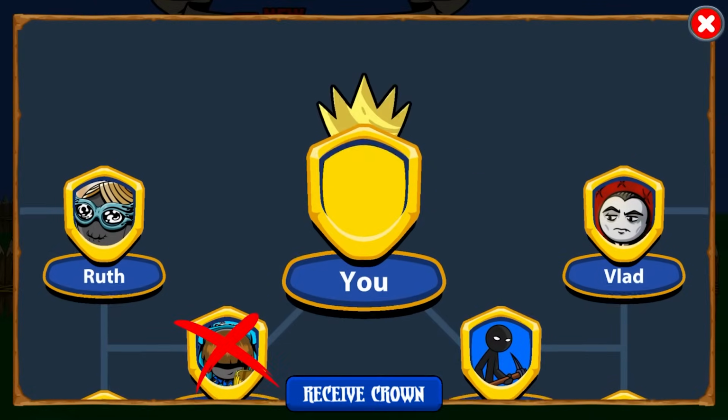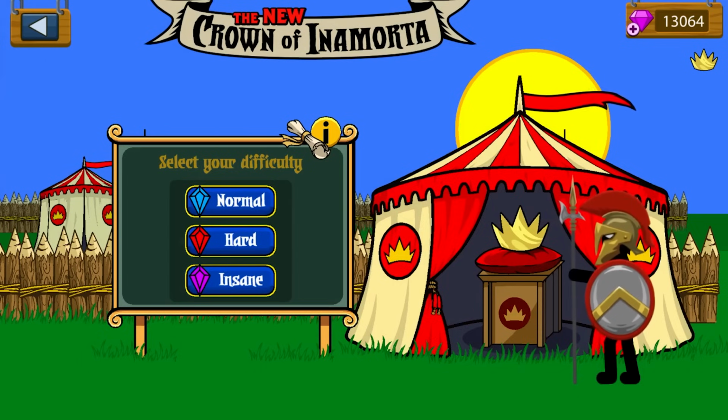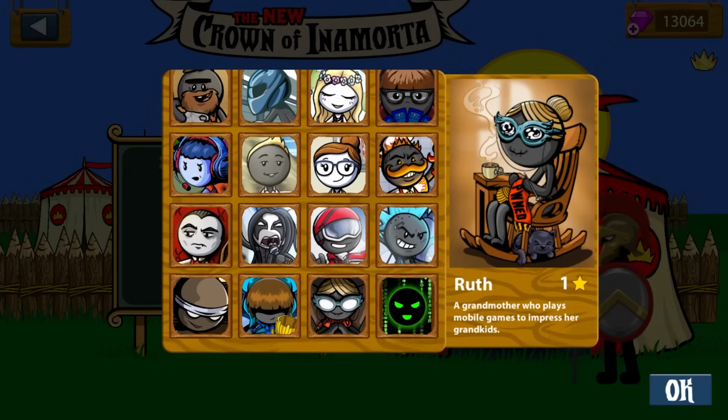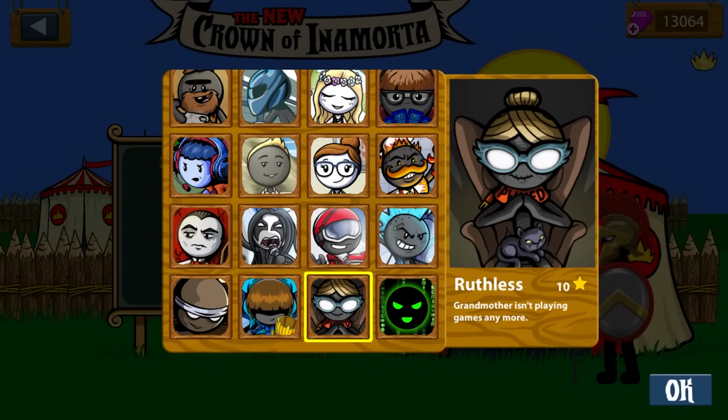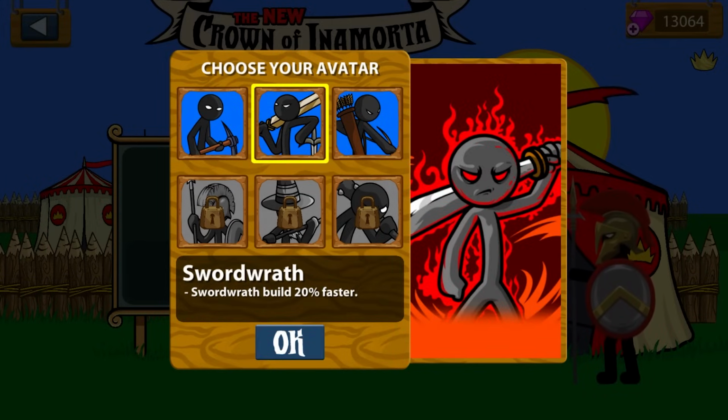But I've just received a crown. Do we get to do anything with it? No, we don't. But now we can try an insane difficulty to see if we can't fight the hacker or ruthless. Now, I'm not sure how to unlock these. With Sword Wrath building 20% faster, that might be helpful.